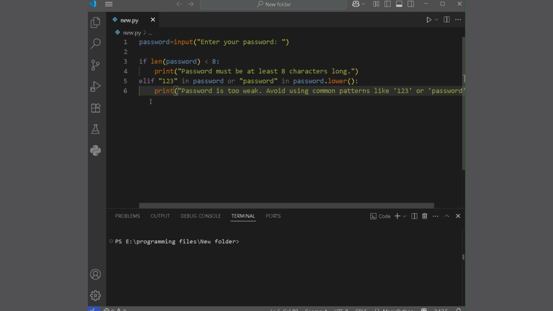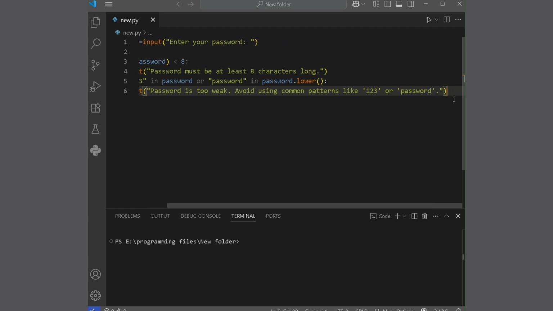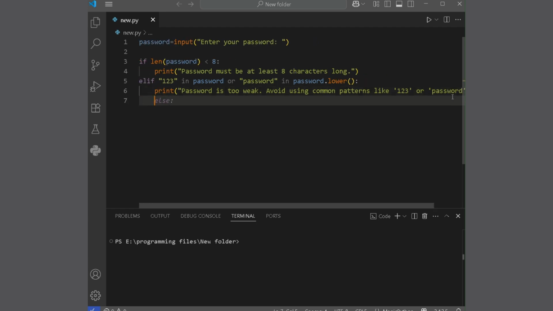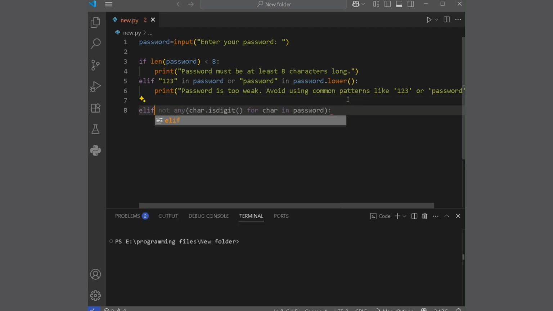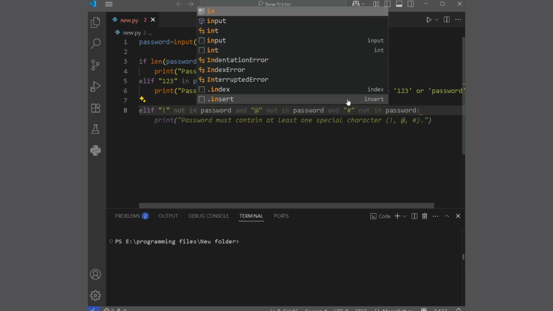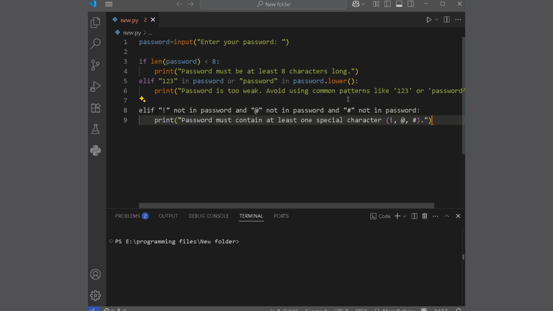Now I'll put another condition here, which is elif not in password.